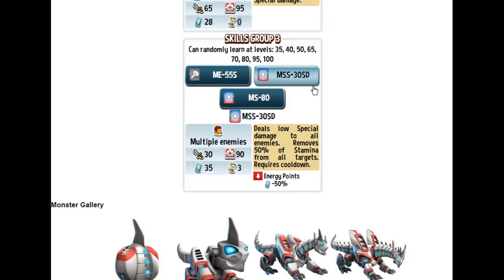His following skill is called MSS30SD. Deals low special damage to all enemies, removes 50% of stamina from all targets, requires cooldown. It's an AoE that deals 30 damage, costs 35 stamina, has a 3 turn cooldown, but this skill ultimately removes 50% of stamina from the enemy monsters.